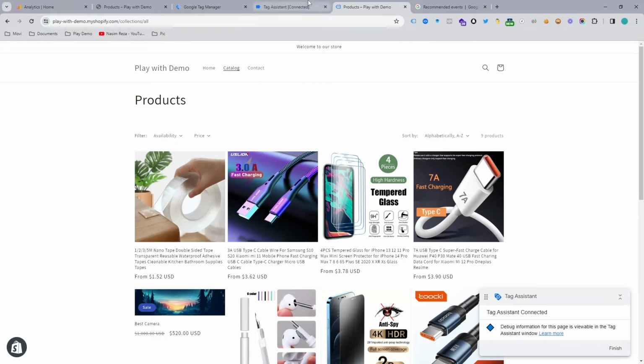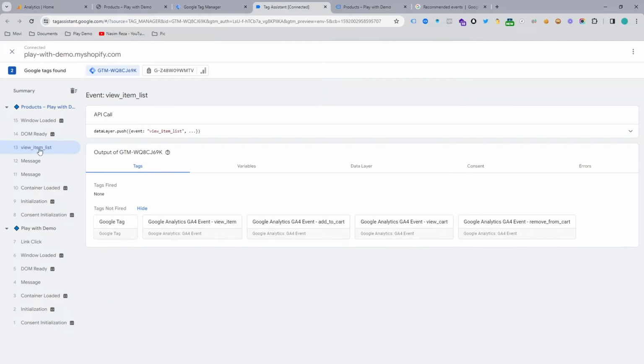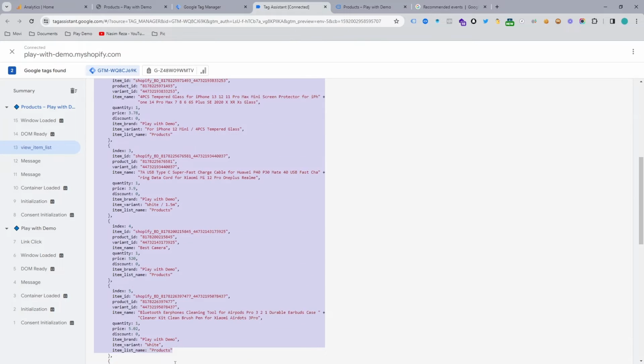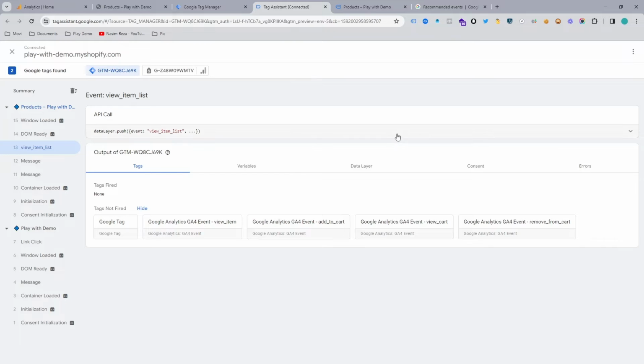If I go back to the tag assistant, the view item list event is here with all the product information.